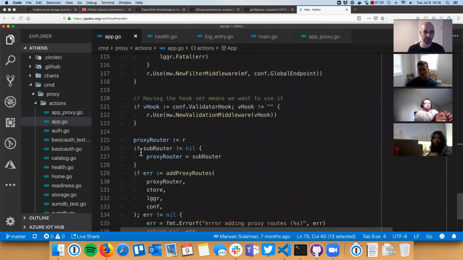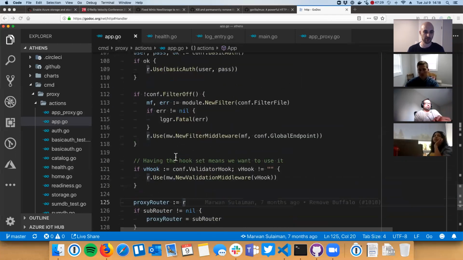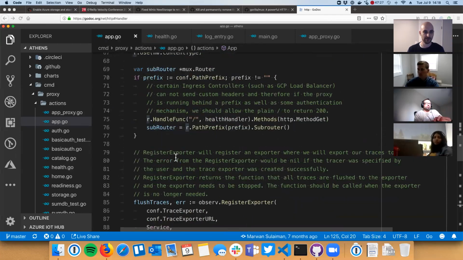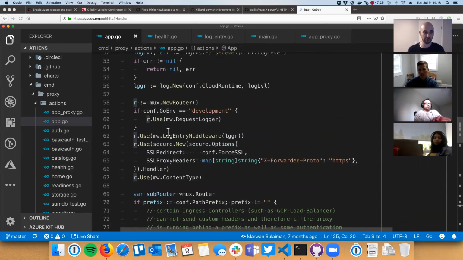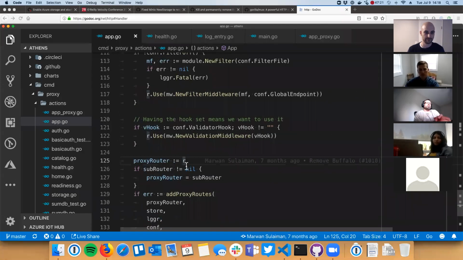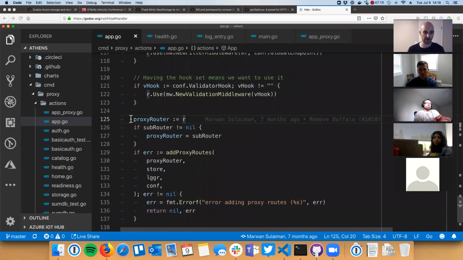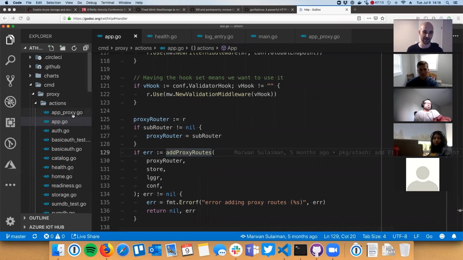And now we've got our big one, our proxy router. So we're setting a proxy router variable to the exact same thing as our R. So scrolling back up, remember that R is that very first mux.NewRouter. Okay, so heading back down, we've now got our proxy router set up. And here we go. Now we're actually going to go into this big meaty function called addProxyRoutes.